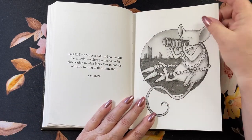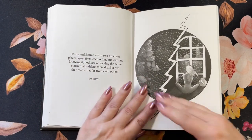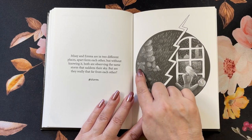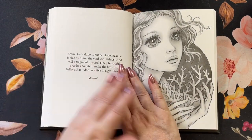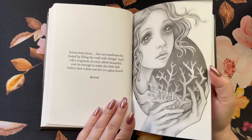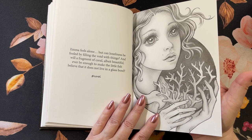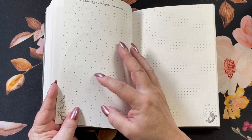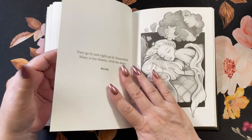She's wearing the necklace here. There. So yeah, it's really a fun book. You get to have the story. You get a picture to color in kind of a grayscale type of paper. You could probably use watercolor on them. I'm not sure. It'll probably wrinkle it up a little bit. Tombows, anything else. But remember that if you're using alcohol markers, you're probably going to lose the back of this page for writing. Or it may even make a cool design and you can just write over it. Up to you.